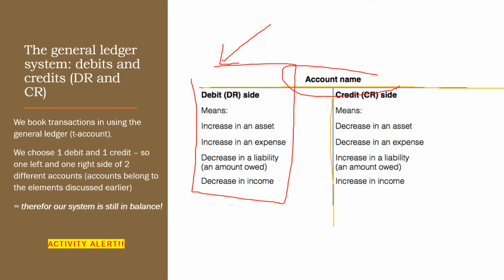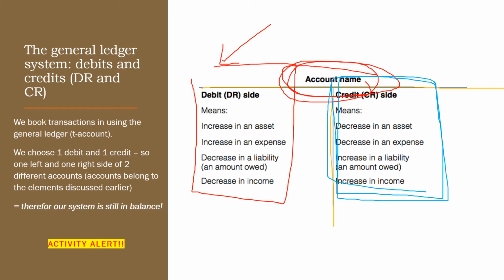Okay, the account name goes at the top. So it's a T with a name at the top, and there's a left-hand side, which is the debit side, and there's a right-hand side, which is the credit side. You guys are going to work with debit and credit throughout the entire year. So go back to the basics in this learning unit. I really would want you to connect debit and credit with left and right because it's very important that you understand how to journalize or write in debits and credits. So that's the first very, very important thing.